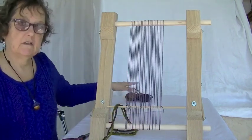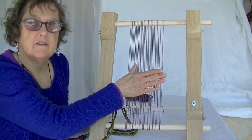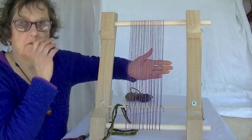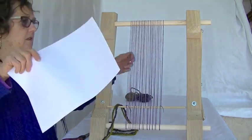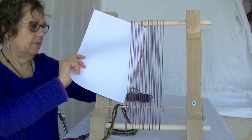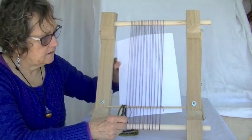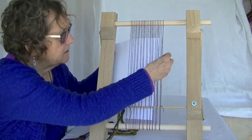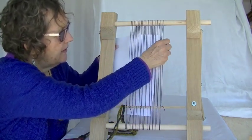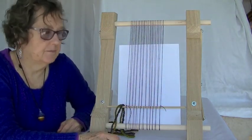Now when you're working on the loom, until you get to a certain point, it's difficult to tell the front threads from the back threads. One way to help this is to put in a piece of paper. And now I'm only looking at the threads that are in the front, if I get the paper in right. And I have a little bit easier visual field to work on.